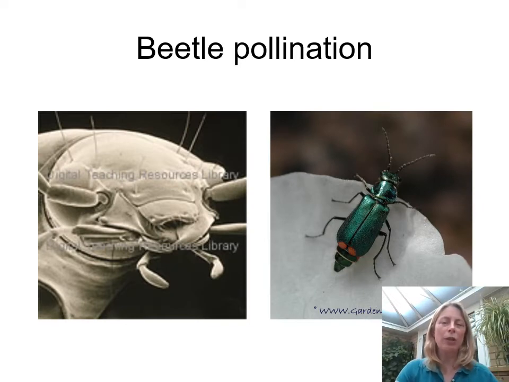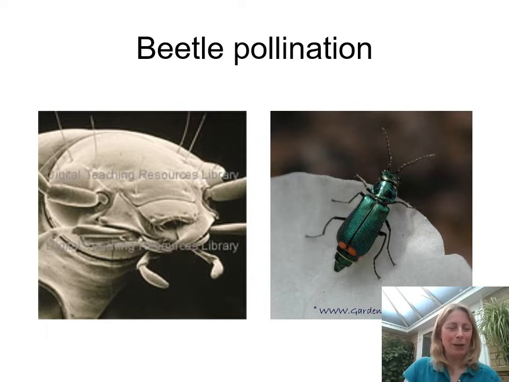So I'm just going to show you a couple of examples of how reproductive isolation is generated by this reliance on animals as pollinators. And I'm going to use beetles and bees as my two examples. So I've got a couple of pictures here that I've borrowed from the internet of beetles, and you can see that the beetles, very nice animals as they are, are quite challenging for flowers to work with.